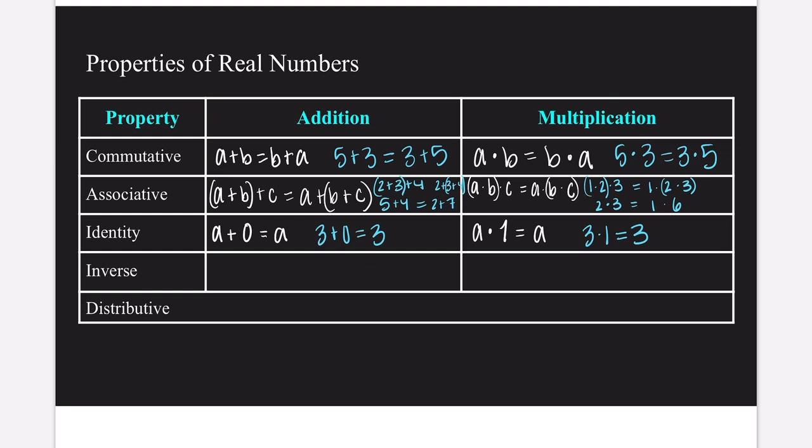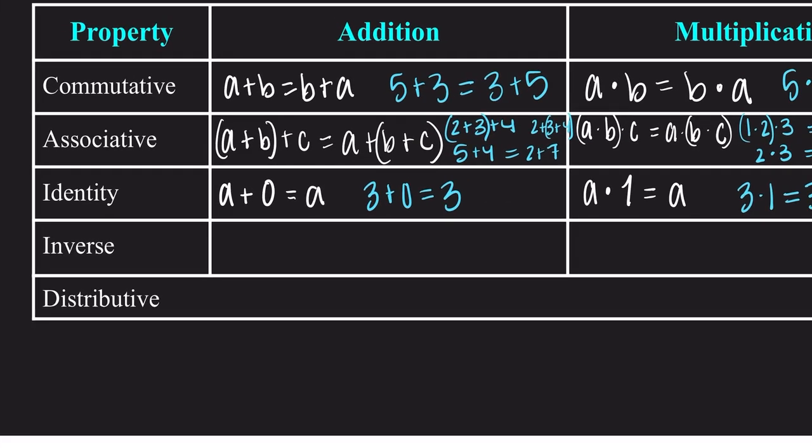All right, next we have the inverse property. So what this says for addition, if we have A, what can we add to A to get 0? What we're doing is taking our identity value for addition and trying to get that instead. This is kind of tricky until you see it maybe. The answer is just the negative value, negative A.